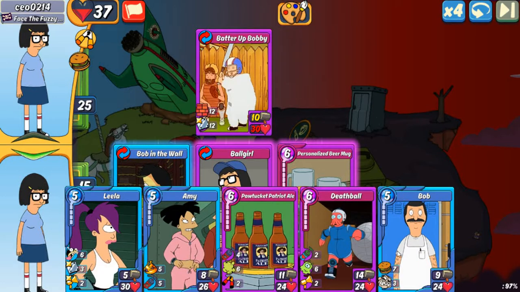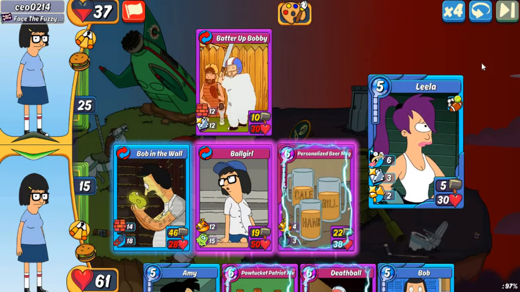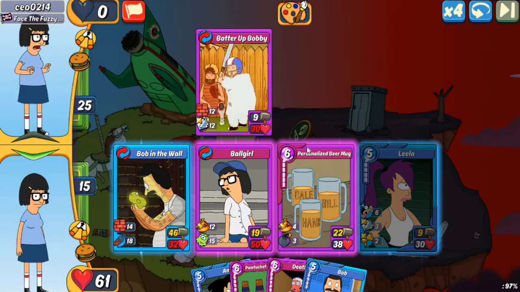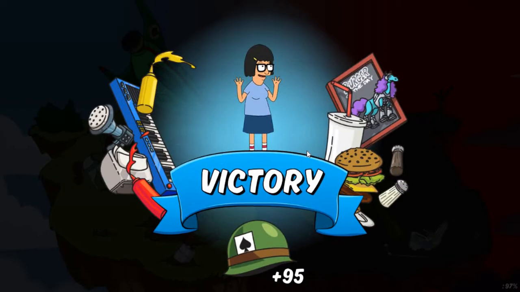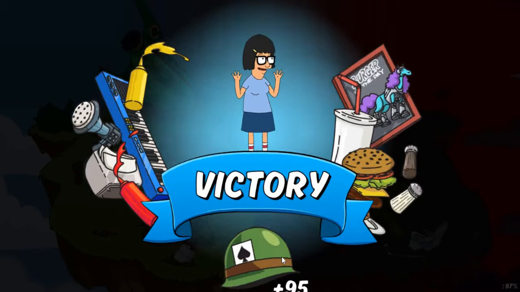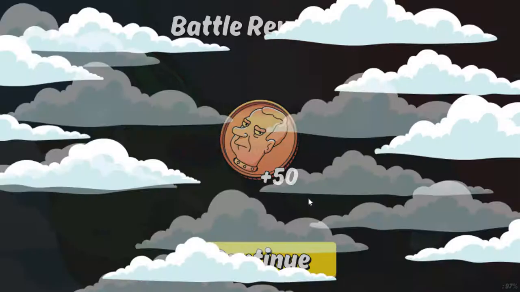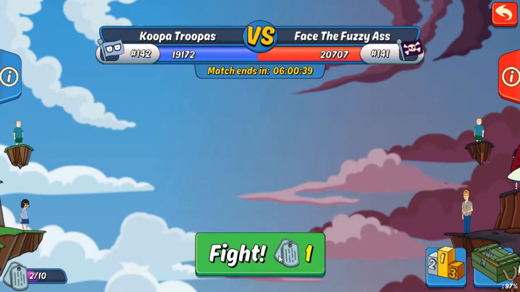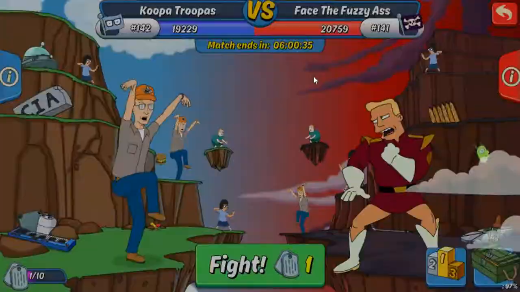Looks like we are gonna win this turn, so we're not gonna combo anything with Personalized Beer Mug. Instead, we're gonna play a separate card on its own with highest health possible. Get that in your head. Highest health. Always pad your stats. All right. Got one more match left. Two more matches. I am a liar.